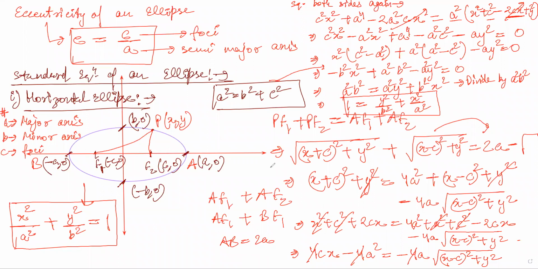So this was all about horizontal ellipse. Equation होगी x square by a square plus y square by b square equals to 1. तो a square आएगा जो भी मेजर एक्सिस होगा उसके नीचे, b square आएगा जो भी माइनर एक्सिस होगा उसके नीचे, दोनों का सम इज इक्वल्स टू 1. राइट. a रिप्रेजेंट करेगा मेजर एक्सिस को, b माइनर एक्सिस को, c फोकाई. Right. Now let's talk about a vertical ellipse.